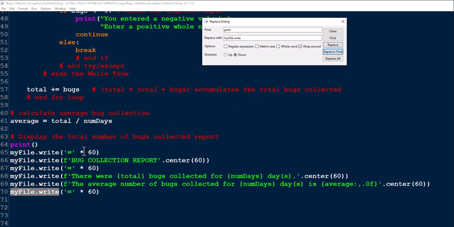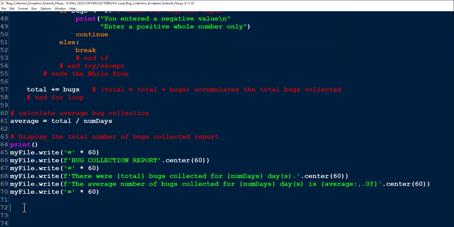These are the last 6 lines that we want the computer to write to the output file. That's how it knows, using the conceptual object my file dot write, and we'll be writing to the file. The last step that we're going to follow is to tell the program to close the file. So we're going to say my file dot close.